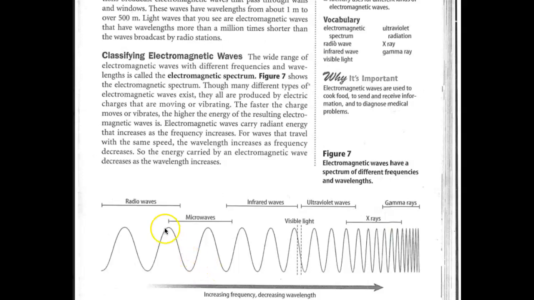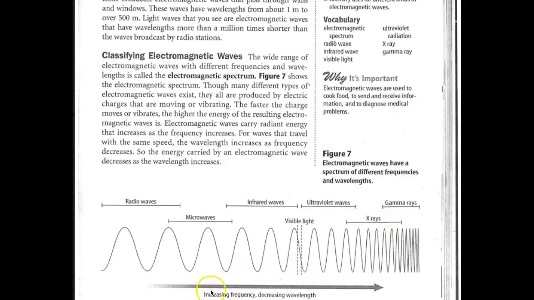So you look at this little chart down here at the bottom, and you can see right here the distance from the top of one wave to the other is a very long distance. These are the radio waves, microwaves. As you move along this spectrum, you can see that the waves are getting closer and closer. These have a very short wavelength between the tips. And these are very, very high energy waves.